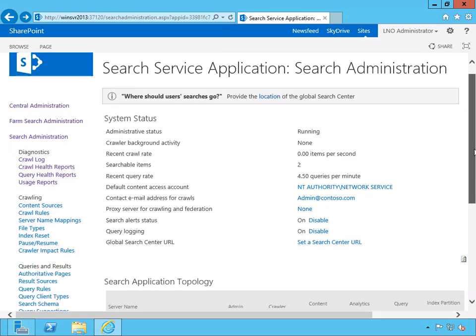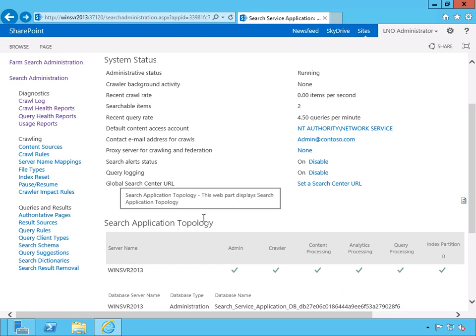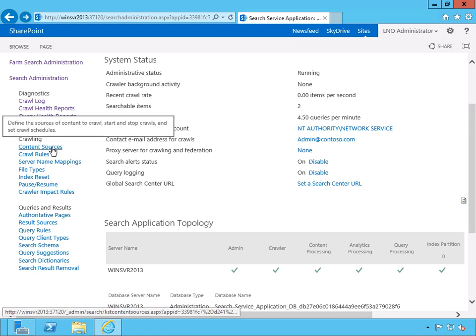So now we've gone through the diagnostics. Let's take a look at actually the mechanisms that are in place. The first thing we're going to look at is your content sources, because all other things aside, your content sources are your search, because if it's not in a content source, you're not going to gather the information. So let's take a look at what we can do on content sources.